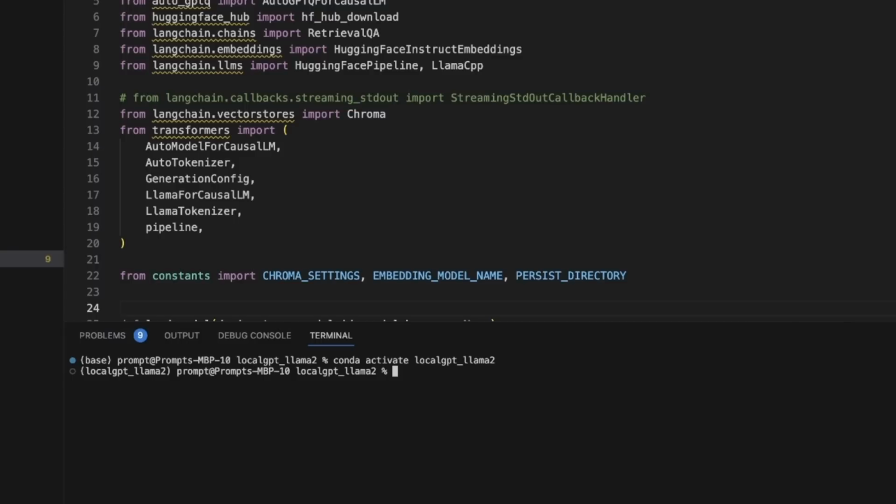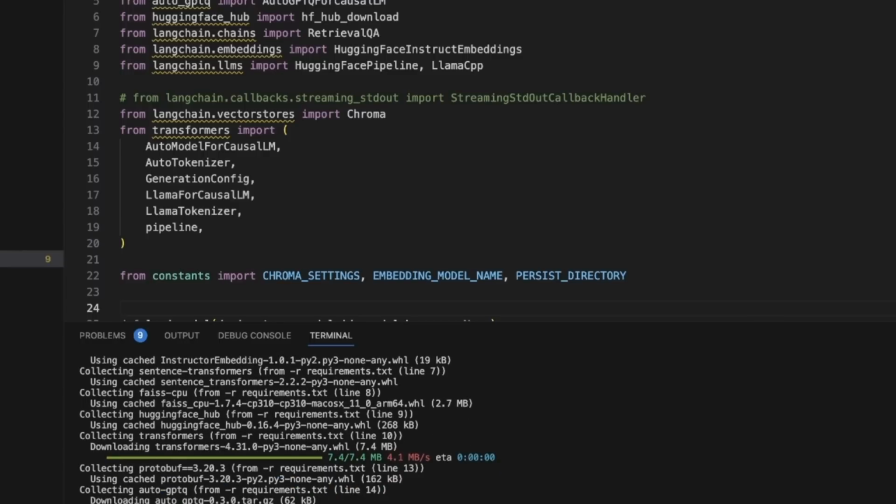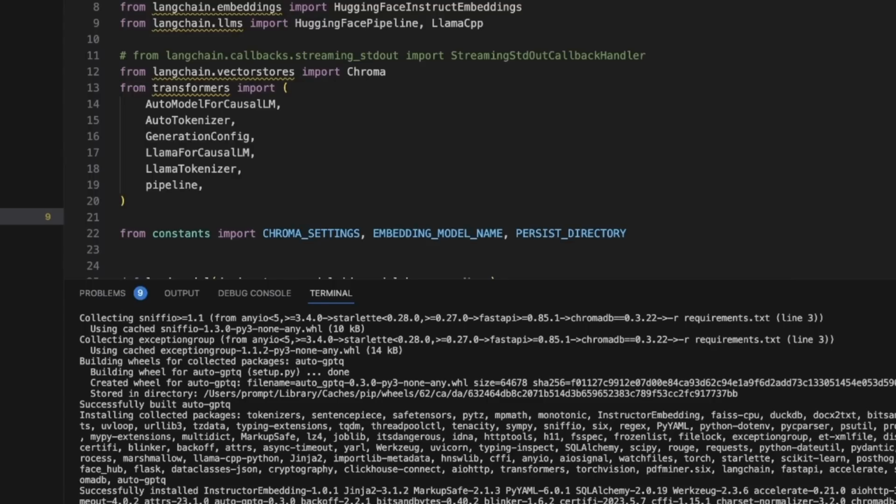After that, we need to install all the required packages. So for that, I'm going to first type in python -m, just to make sure that we are using the Python associated with the virtual environment. And after that, pip install -r requirements.txt file. Now keep in mind, I'm running this on an M2, so the installation might be a little bit different than if you're running it on an NVIDIA GPU. So just wait for it to finish the installation, and after that we'll come back. Okay, so we are done with the installation.